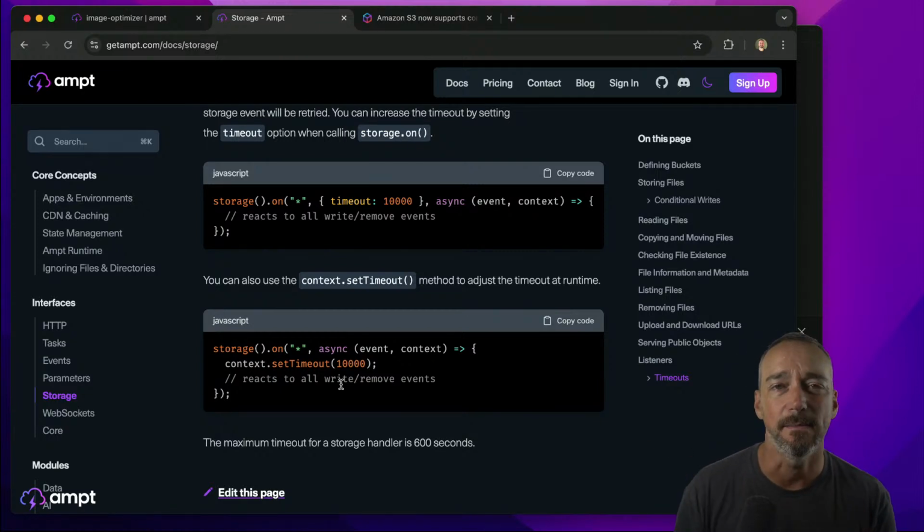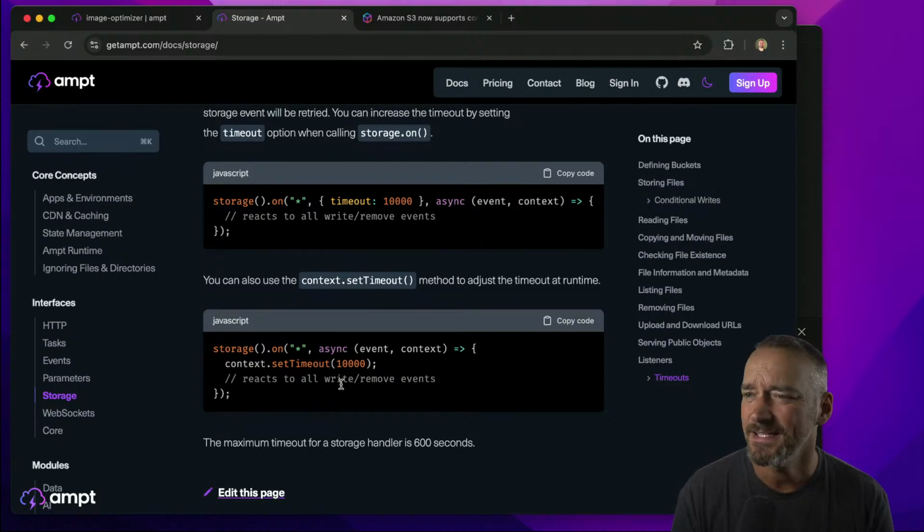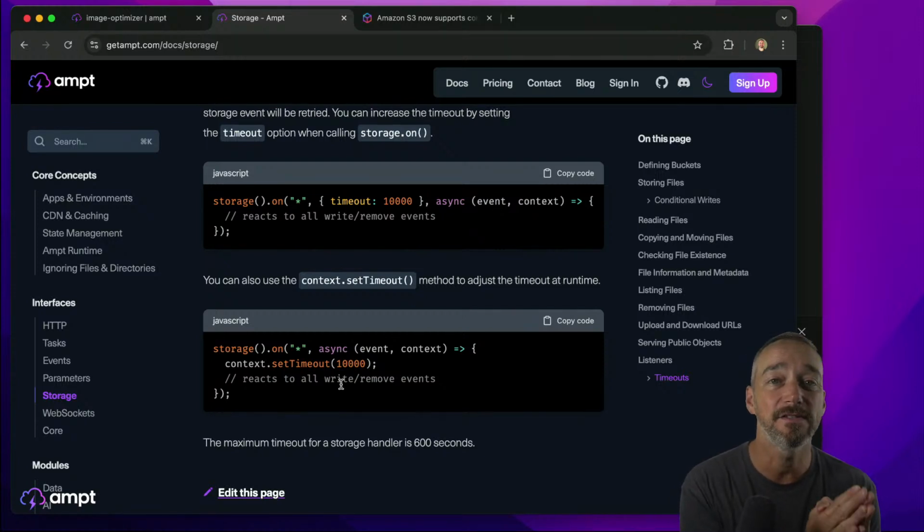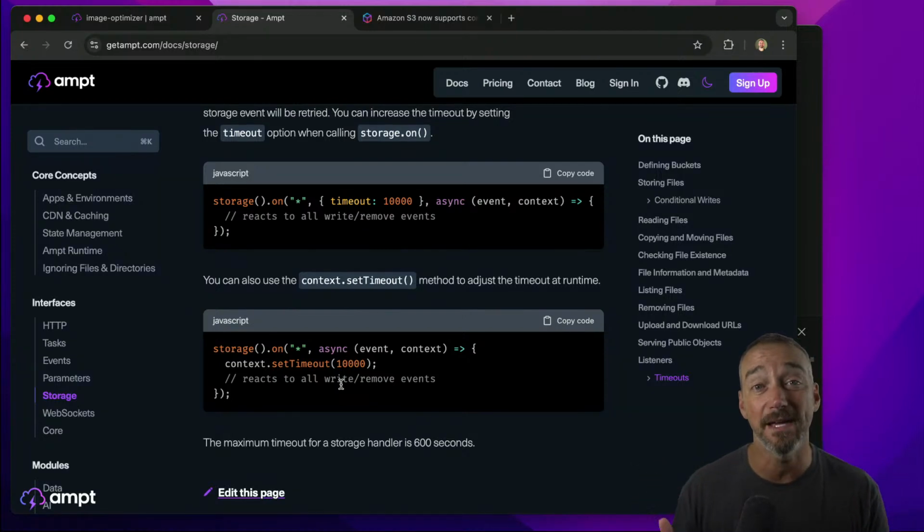And I think it says here the maximum timeout is 600 seconds. So you get quite a bit of time. It might be 60 seconds. I don't know why it could be 600 seconds, but I think it's 60 seconds, that allows you to go ahead and do some stuff in there. And again, the other very cool thing about the way this works is if these handlers are not enough time for you to do something, or you want to kick off a big job from it, you can just trigger a task. So you can do a bunch of this stuff within a task as well.